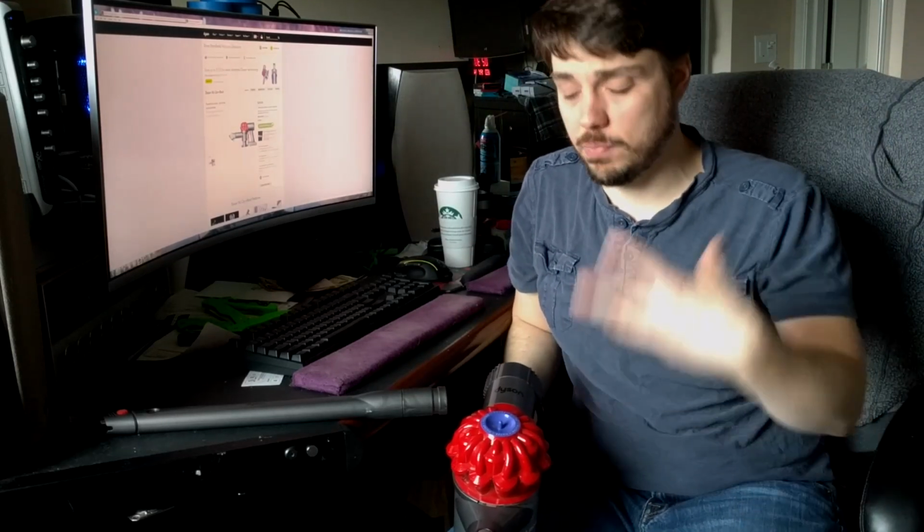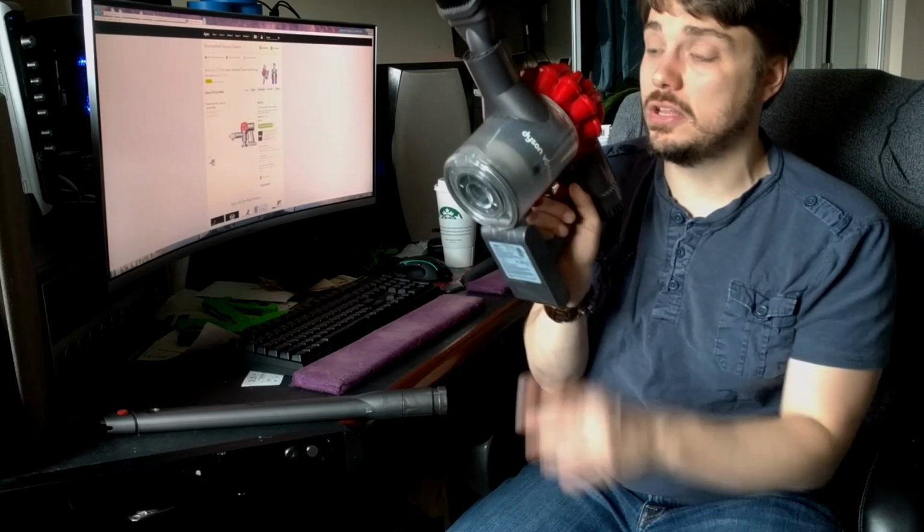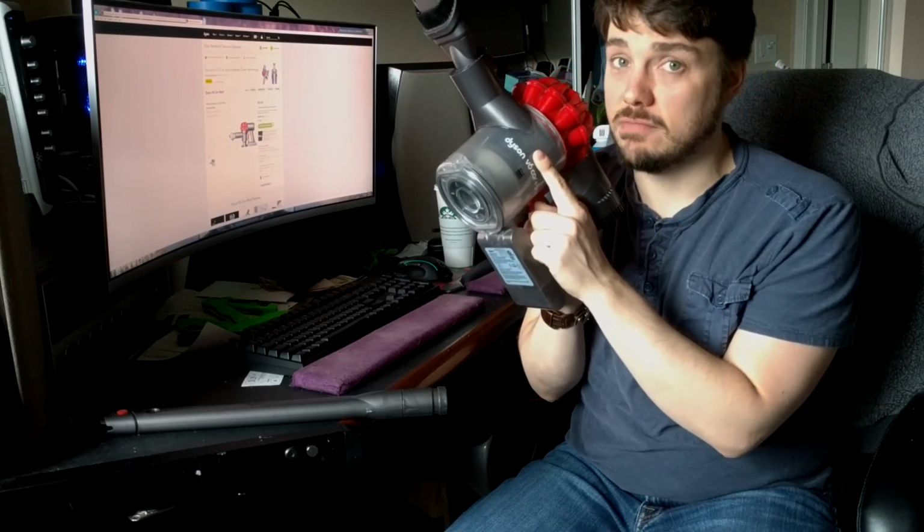This is just a small condo, but this is a great thing to have, especially upstairs. If you don't have a lot of carpet upstairs, but you occasionally need to keep things clean, it's a great spot vacuum. Now they say car and boat because you're meant to get in your car and vacuum it out. And I'm cool with that, although in my car I get a lot more pebbles and stuff, and I'd rather just use a shop vac that's down in the garage, or at a car wash. But if you do a Christmas tree in your car and you've got the needles all over, this will be your best friend.